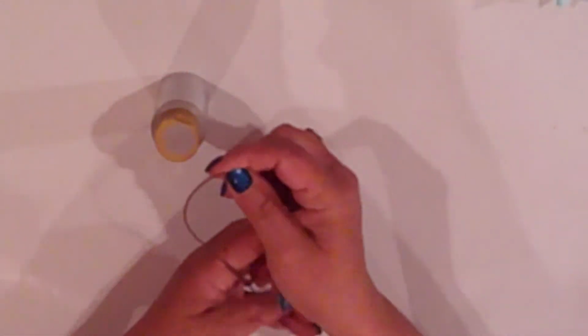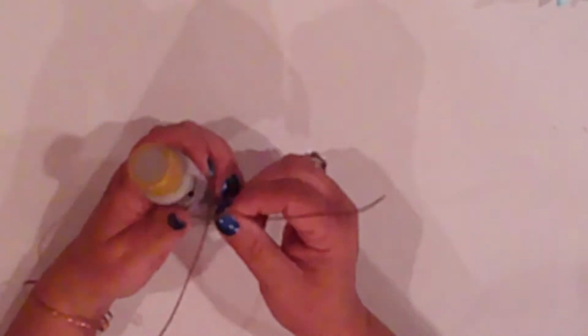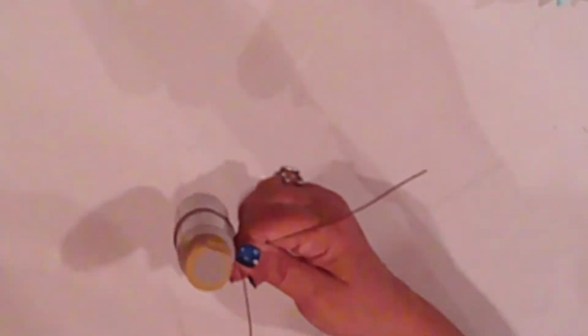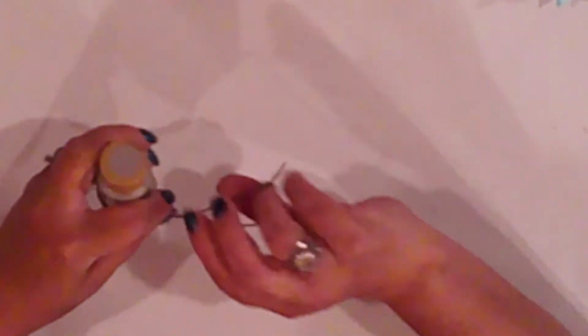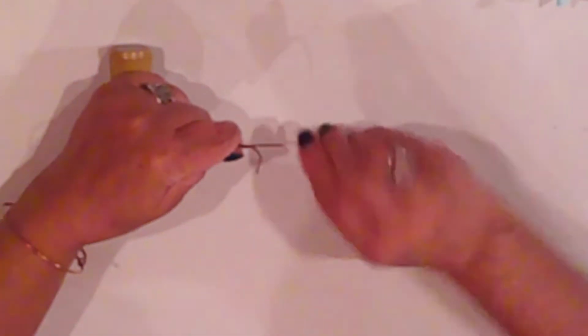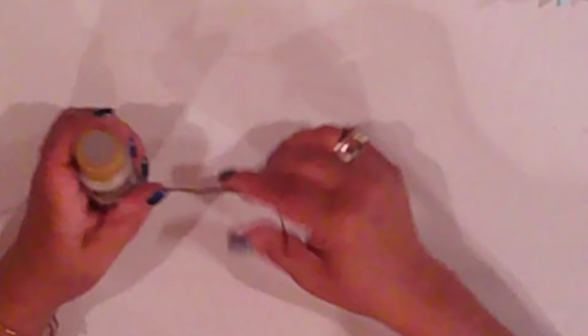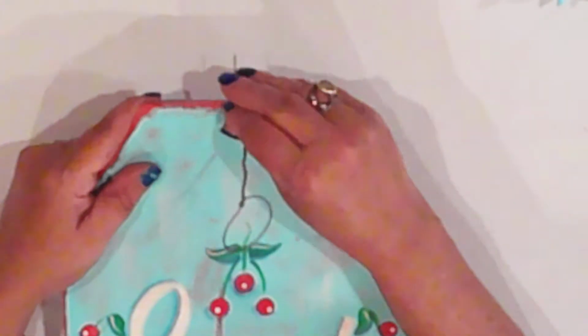Not too shabby. To make my hanger, I've cut some 19 gauge wire. I'll loop it around my paint bottle, cross the wire right up against the bottle and twist. And I leave about an inch or so open at the bottom. I'll push that through the hole and twist it in the back.